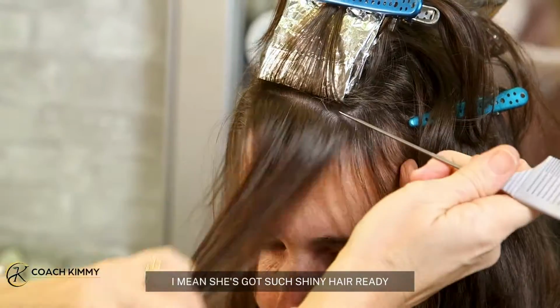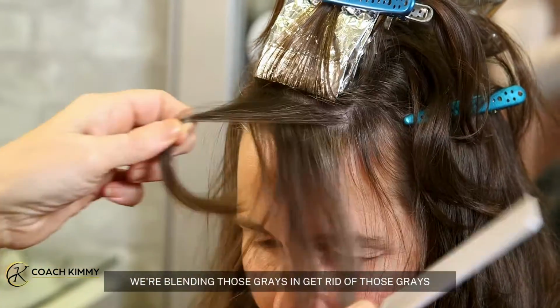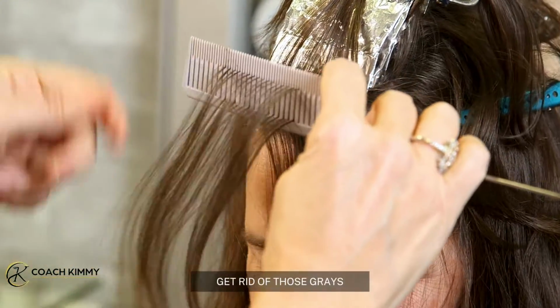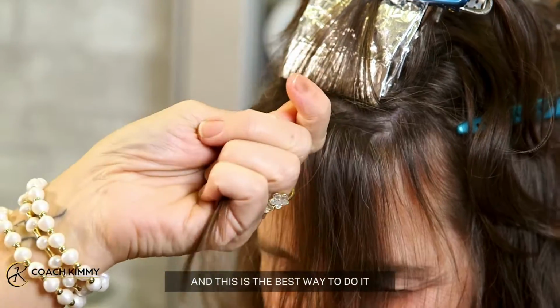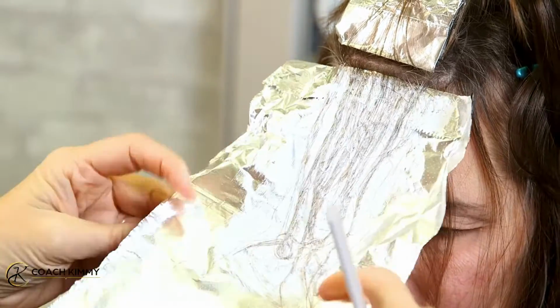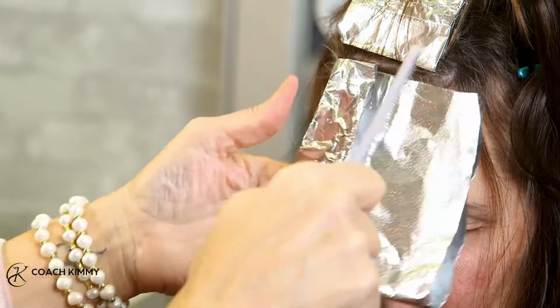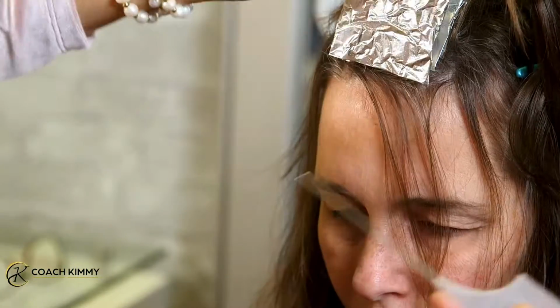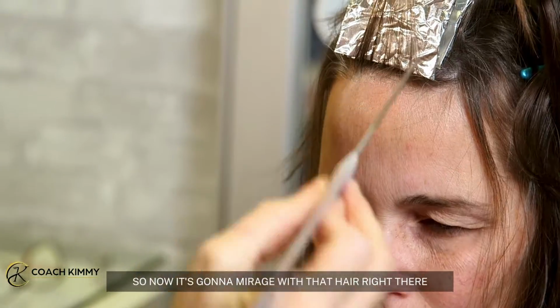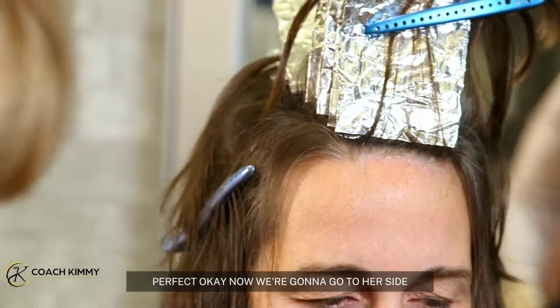I mean, she's got such shiny hair already, but see those grays? We're blending those grays in. Get rid of those grays. And this is the best way to do it. So now it's gonna mirage with that hair right there. Perfect. Okay, now we're gonna go to her side.